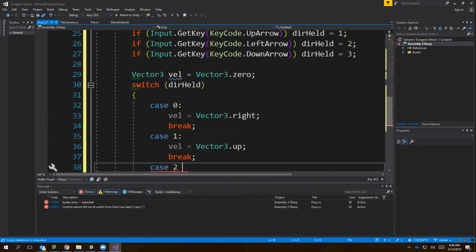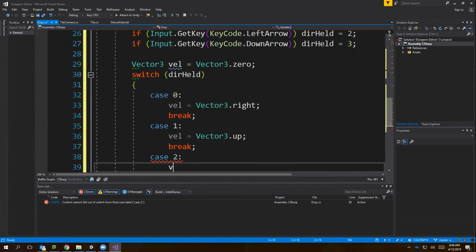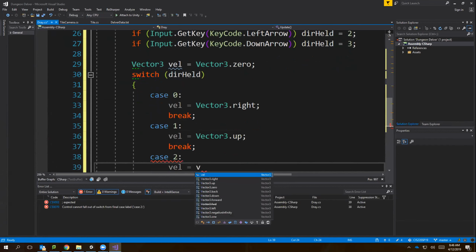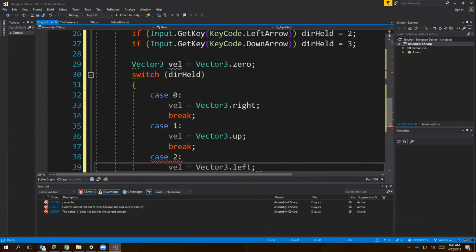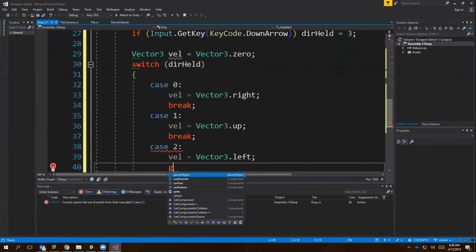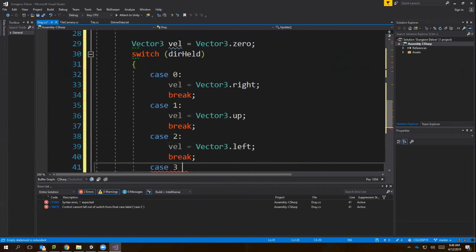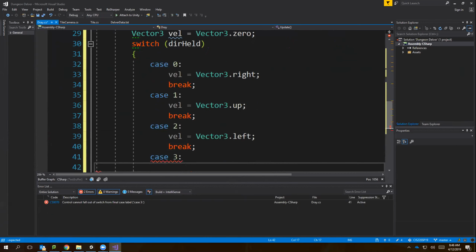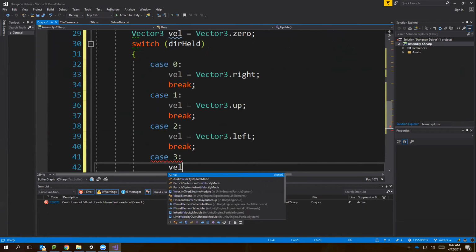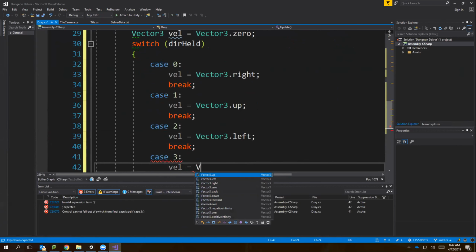For our 2, we were doing left, so we want Vector3.left. And break out of our case statement. And lastly, if they were pressing the 3, we want to set our velocity to Vector3.down.